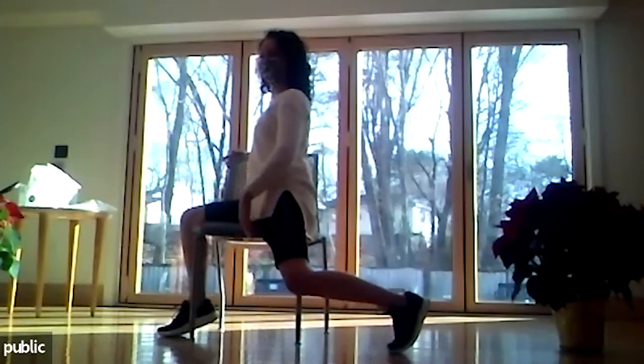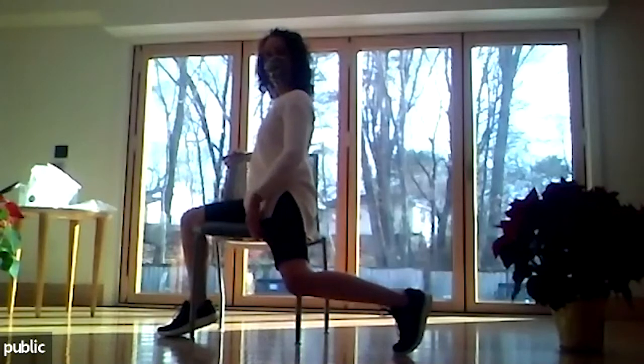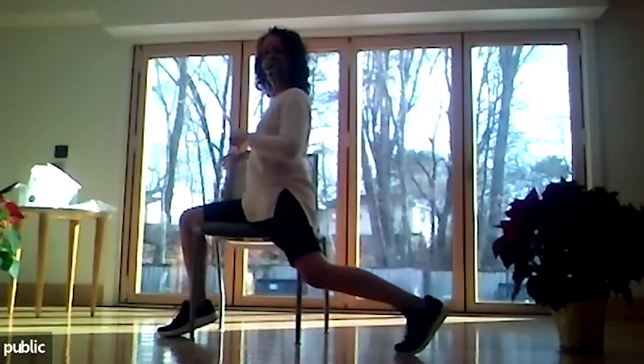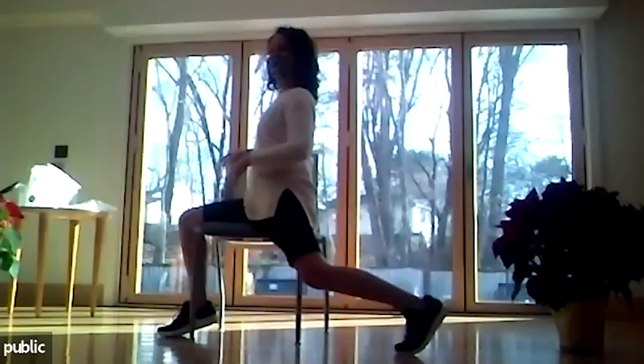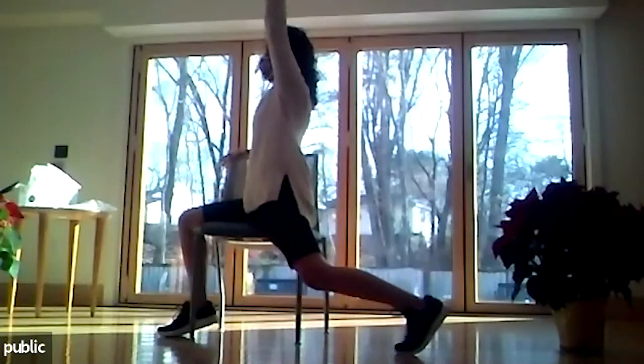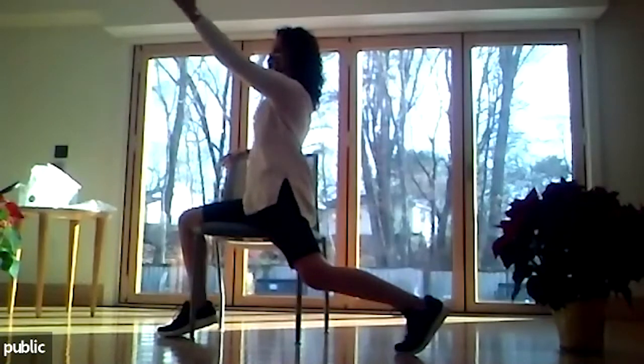So you can slide it out to the side, or you can slide it back. If you can get your toe, the bottom of your foot kind of stretching there, that's helpful. And then straighten that knee as best you can. Breathe in, breathe out. Sit up really tall in your spine. As you breathe in, take that right arm all the way up. And as you breathe out, you're going to bring the arm all the way down.